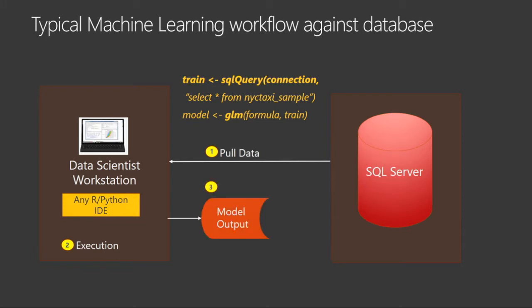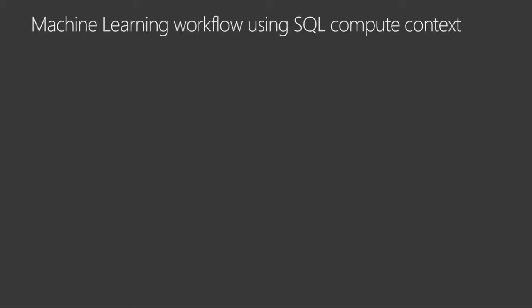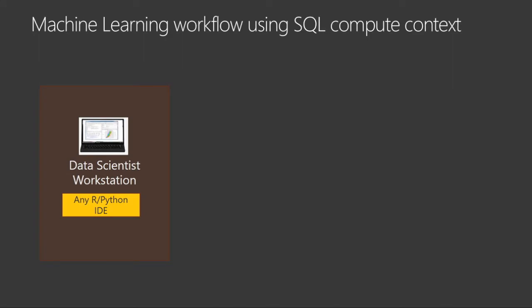And then once you have the model output, which is like a binary object, you probably save it in a file. We've seen customers put them in a GitHub source and so on. So this is the typical workflow. The challenge obviously is going back to the data movement. If you need to work with a terabyte of data, which is something I'll show, then you have a problem. Your laptop may not work with that, or you have to find a bigger server. So now how do we make that easier and simpler?